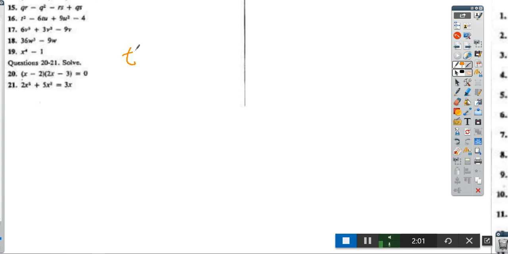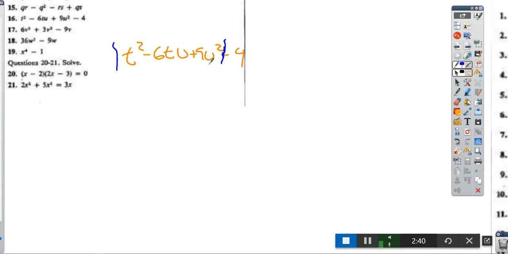So here we have t squared minus 6tu plus 9u squared minus 4. Now this one's a little bit tricky because inherently I kind of want to break it into 2 binomials. But if I'm looking at this polynomial, this monstrosity, this piece here looks really, really like something that needs to be factored. So let's see if I can factor that.